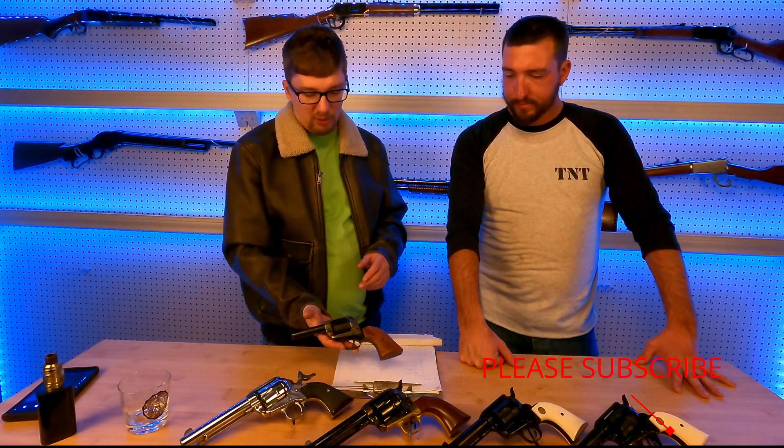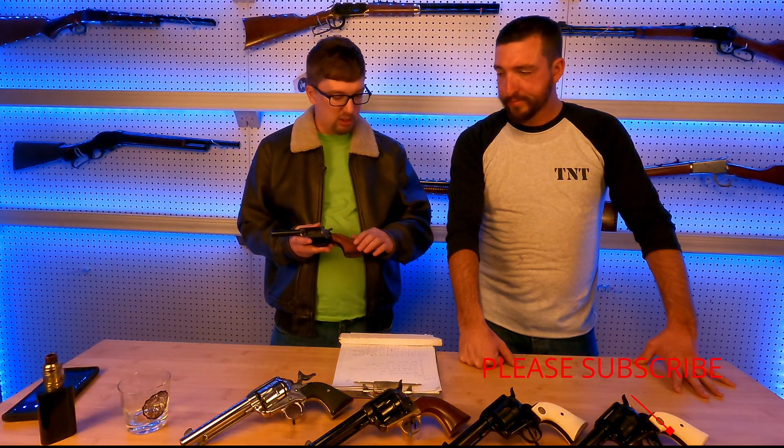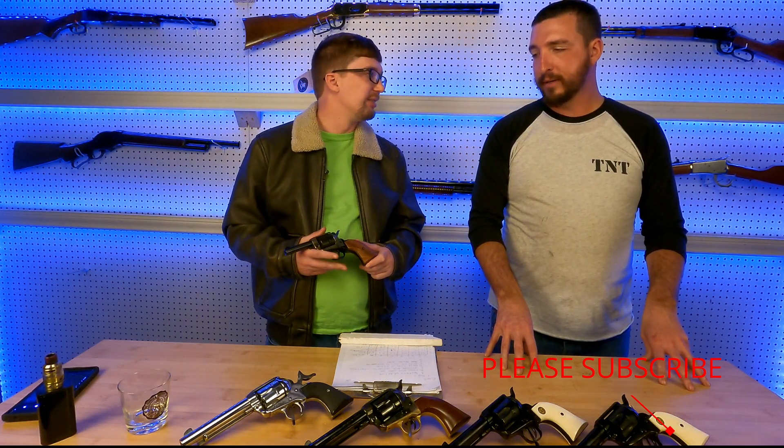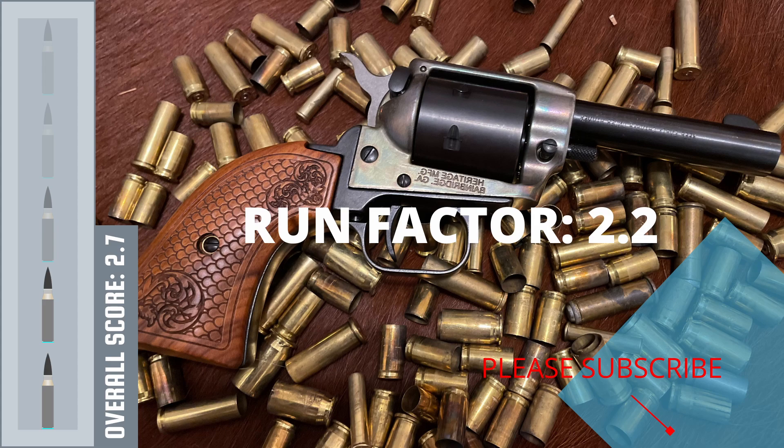The capacity is of course extremely limited. And just in comparison on the way they look — this isn't a particularly pretty gun compared to others. Now the wood finish, the grips — I'm surprised by the grips, they're fairly nice. I'm sure heritage didn't make these; somebody made them for them. Not a real fun gun. I'll say this for Heritage: I have not shot any of their other 22 revolvers. I can't imagine they're any better or any worse, so we'll leave the jury out on Heritage as a brand. But this guy's on the do-not-buy list. Fun factor: 2.2, which is very low for a revolver.